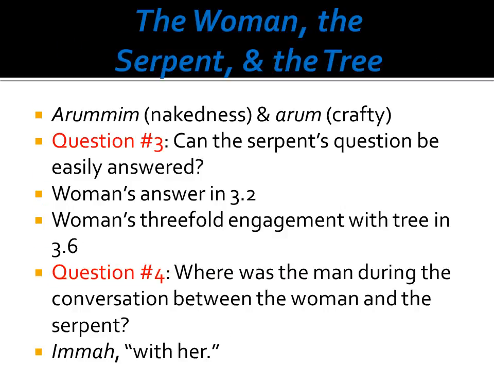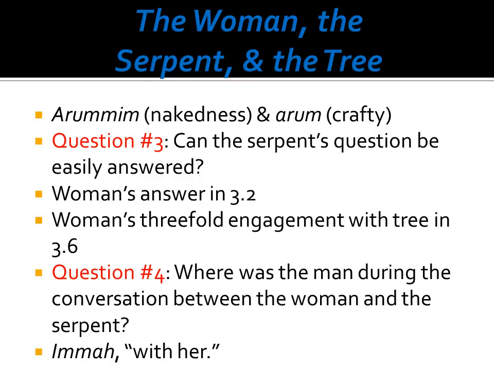The story clearly wants to connect chapters 2 to 3, as the word used to describe the nakedness of the male and female, arumim, is grammatically connected to the word crafty, or arum, which is used to describe a serpent in chapter 3, verse 1. The folkloric nature of this story from the J source is nowhere more apparent than in the fact that beginning in chapter 3, the serpent and the woman engage in a conversation.